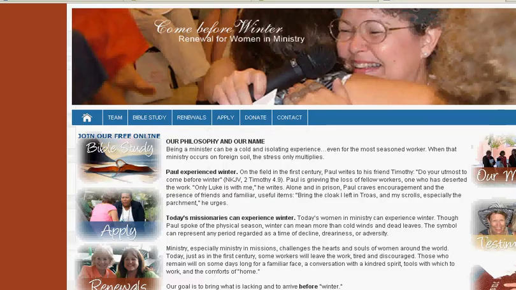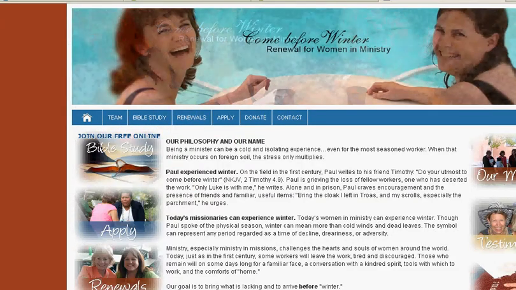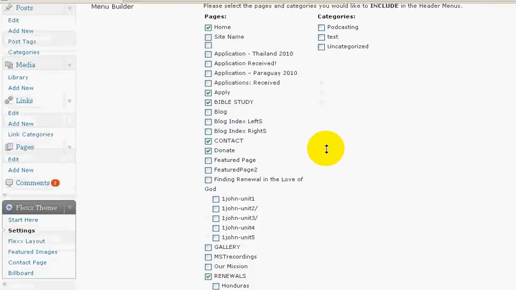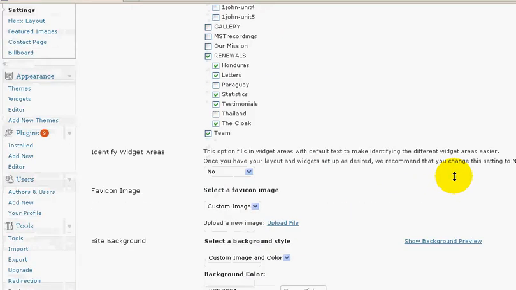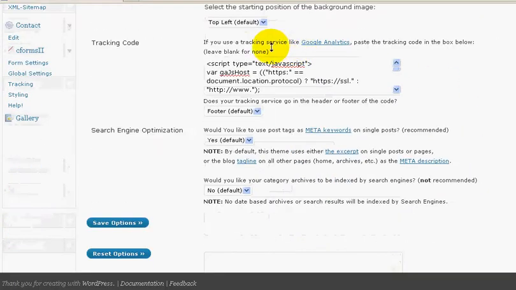So here we go, right here. This is the menu, so we want to be in that. So we go down here, and I bet we'll find one that's not checked. And sure enough, Honduras is not checked. So we'll go ahead and check Honduras. I'm going to go ahead and check Paraguay and Thailand, since those are old. And then you scroll down here to the very bottom, and under Save Actions, you click that.